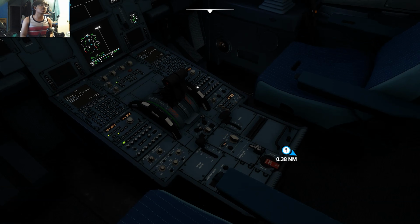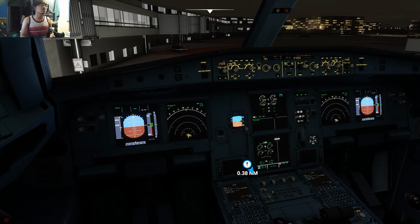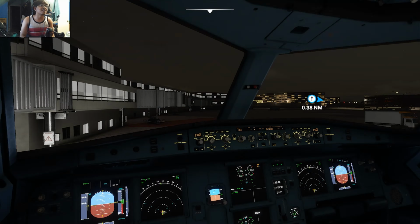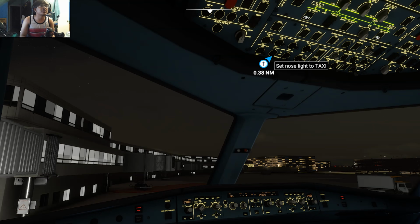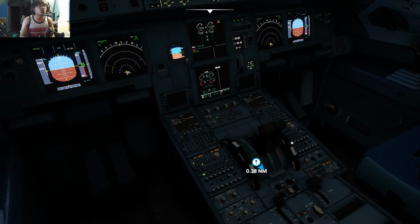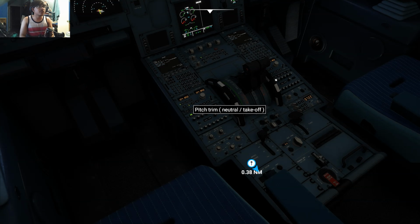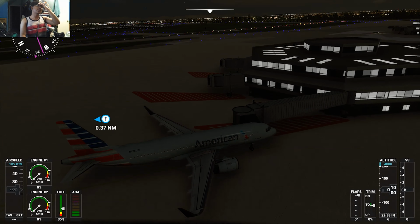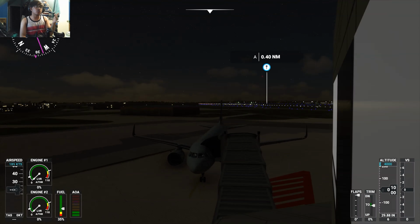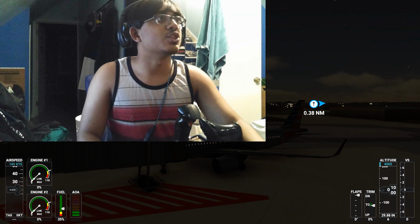Jesus Christ, okay. Shut off these engines. Off with the engines. Hopefully the game doesn't just close by itself as soon as I turn off the engines. I should probably turn off the lights. I don't know, my brain is not working. Didn't I just turn you off? Okay. So, we're here. We're in New Orleans. We're not dead. The wind wasn't as much as I thought it would be.